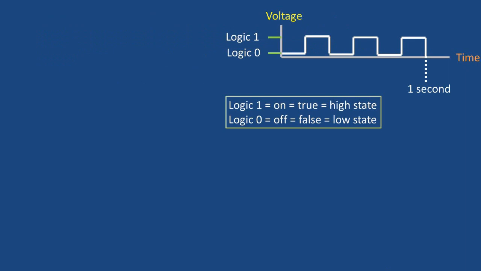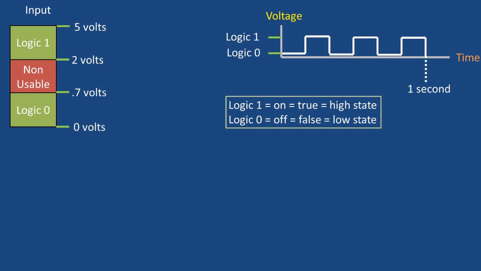So let's first go over what a logic one and what a logic zero is. In any digital logic device, there is a certain voltage threshold that when reached reads a logic zero or off or false or low state, or a logic one or on or true or high state. In the example I made up, we have an input that will register a logic one for a voltage between two volts and five volts, and if the logic is between 0.7 volts and zero volts, it will register a logic zero.